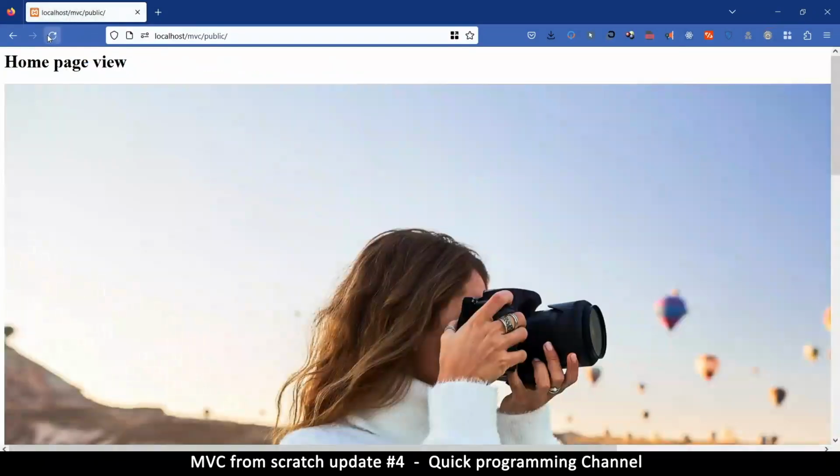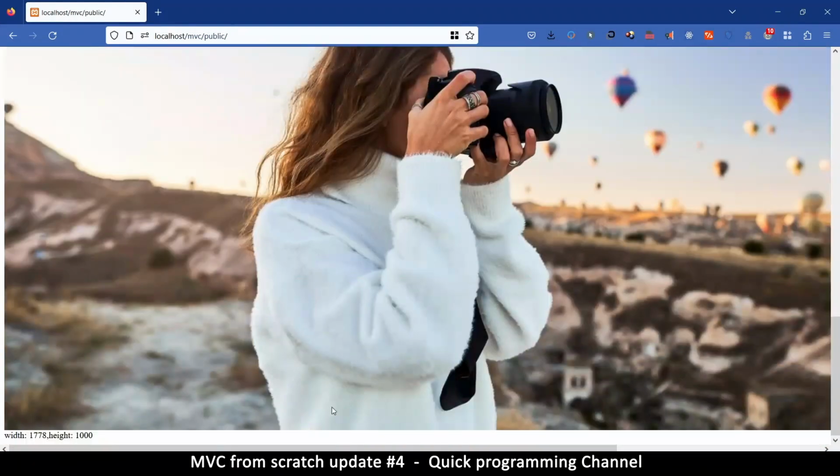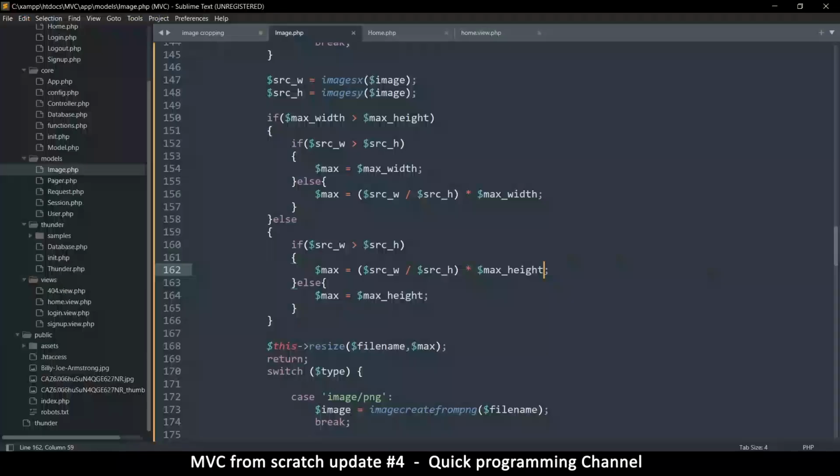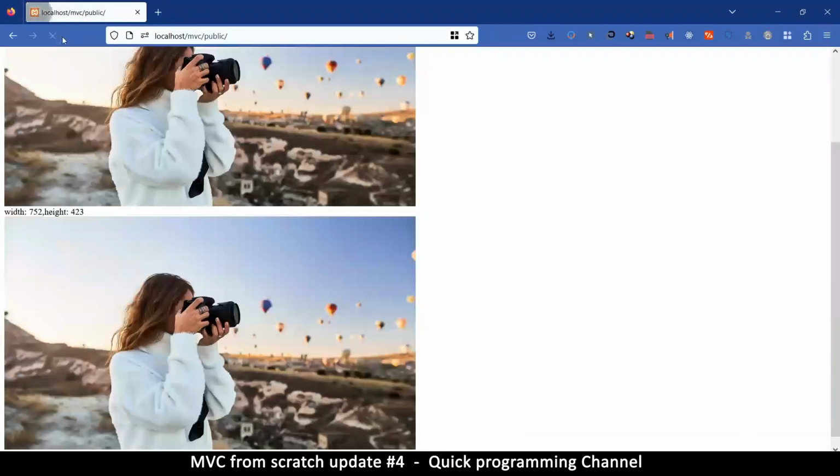So let me refresh. And there we go. So we have our image here. This is the original. And there is the resolution, right? And let's look at the resolution of this one. This one is 1700 by 1000. Okay. So what I want to do is just make sure their widths are inline. Let's put a style here and say width, let's say 50%. Alright, that way we can actually see what we're doing. Alright, there we go.